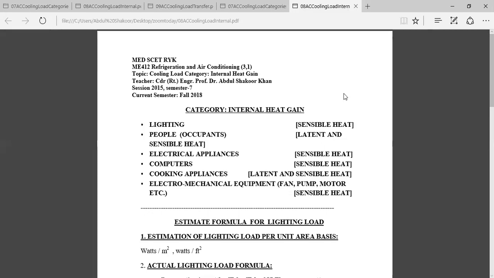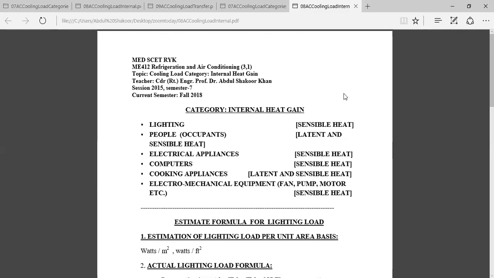So the next item is other electrical appliances which operate with electricity. It is computer, laptop, desktop, any other gadget like a projector in a classroom. And now cooking appliances: in residential buildings, we have cooking appliances in the kitchen. It may be a gas burner, a microwave, or any other burning device. So latent and sensible heat load is emitted by kitchen utensils when we are cooking, and by food when we are serving.